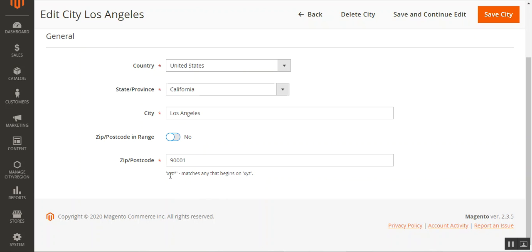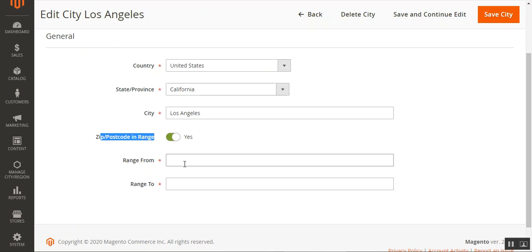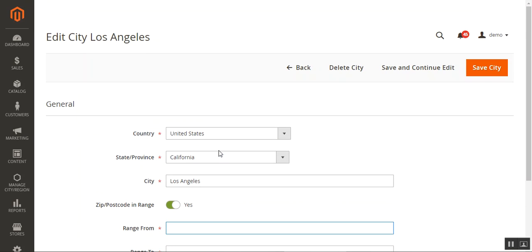And here you can see that if you enter 9001 and star, or 9000 star, and if that matches, any of those zip codes entered that have the initials 9000, then the zip codes would be accepted for the product delivery there. Otherwise, you can set up a zip code range as well, from like 9001 to 9010, according to your own requirements. You can edit that as well.